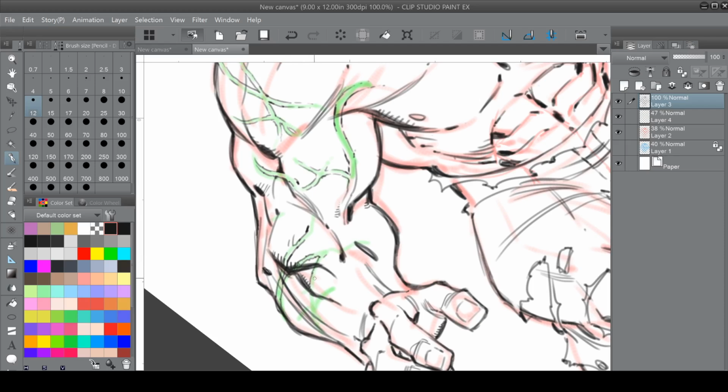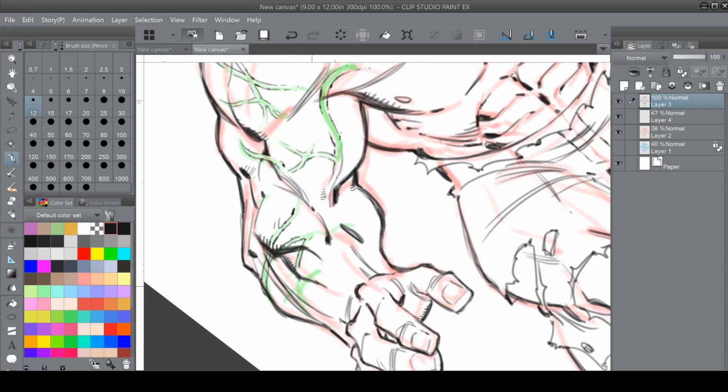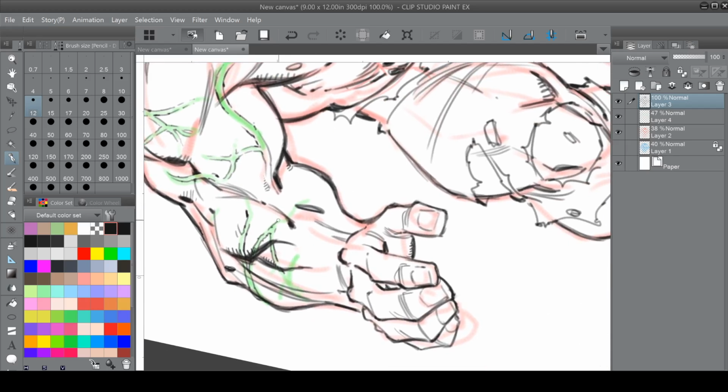I'll use clear color here and erase out some of the pencil lines where the veins overlap. Just get the main lines going here, and then we'll take out the lines we don't want, where the veins run over the muscle groupings. I'll switch to clear now. I'm going to do just that.